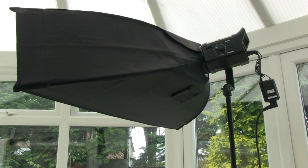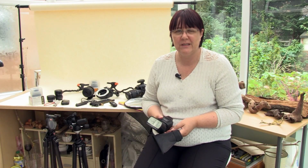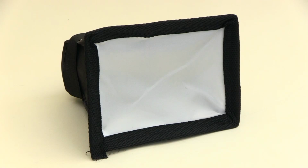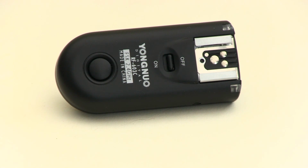When it comes to lighting, I have two setups. The first one is the Bowen Studio system, which I use in the studio for more controlled lighting. When I'm in the garden, I use the speed light with a micro softbox on it to just give a quick flash where it's needed. Both of these are triggered with the Yungo triggers.